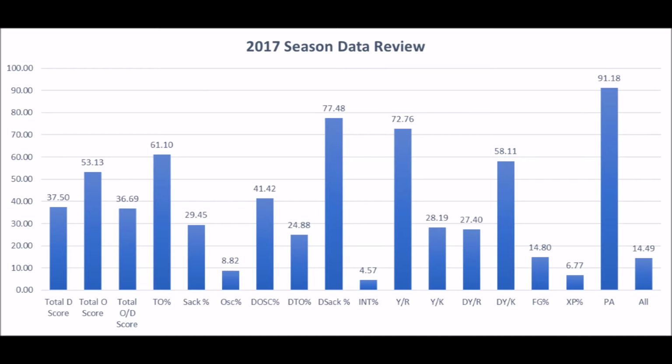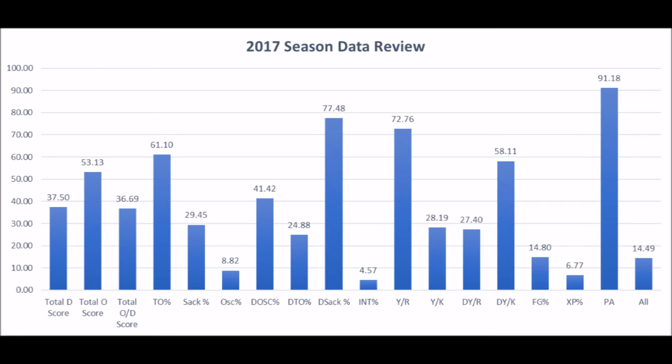And then, of course, when it comes to special teams, pretty much below average in terms of punt return yardage, kick return yardage, defensive punt return yardage. Field goal percentage, really below average. Definitely a big area that needs to improve. Extra point percentage, really below average. And then their overall score was very below average. So, not the best year for the Bears, of course. When you look at the overall statistics, lots of areas to improve. And then they didn't win a lot of football games. And it shouldn't be surprising why when you look at the overall data for them this year.